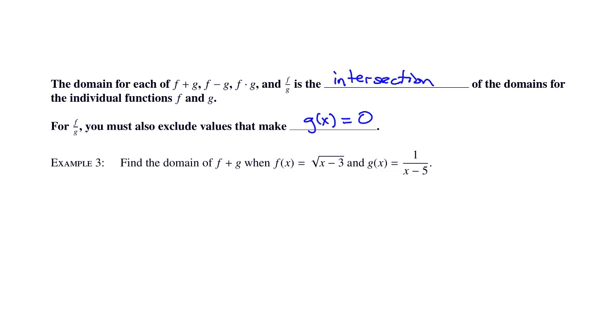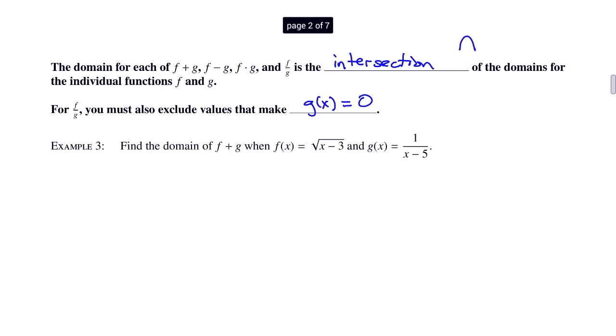So we did a section like this in chapter 1 where we had all these inequalities and things and sets, and we put them together through union and intersection. That is where that section comes into play now. You need to take the domains for each of the functions and find the intersection. Remember, the intersection symbol is the upside down version of that. So let's see how it works.